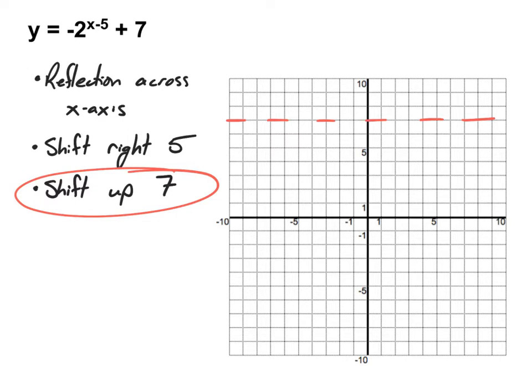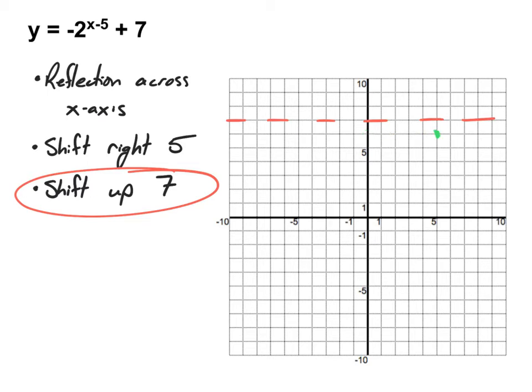All right, from here, normally I would put my first point right there, up 1 from the asymptote. But I have this reflection across the x-axis. So instead of it being up 1, that means it actually has to be down 1. Okay, so that means I'd be starting there, right? Well, almost. Remember that the graph is also shifted right 5. So I need to take that point and drag it to the right 5 units. That then is where my first point would be.